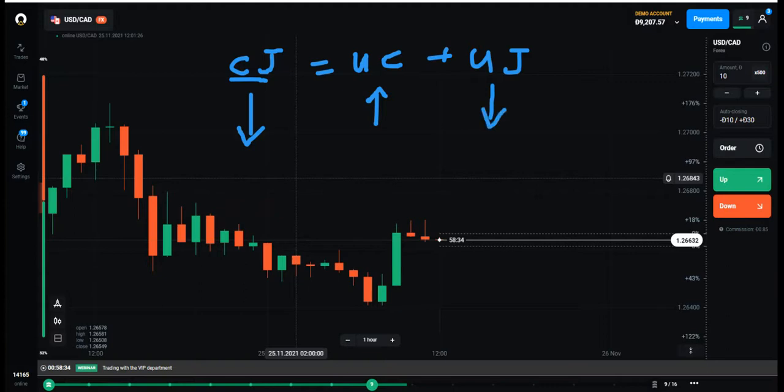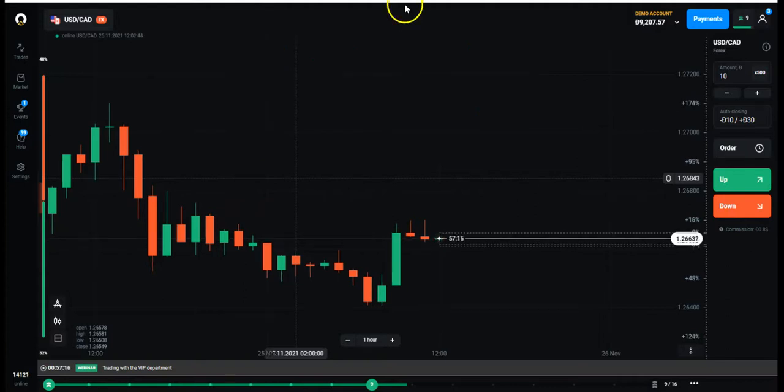Now, these two are opposing because we have strength in the dollar here. On the one hand, we're looking for strength in the dollar, and on the other hand, we're looking for weakness in the dollar, in order to justify or increase the probability, I should say, of the CAD yen trade.